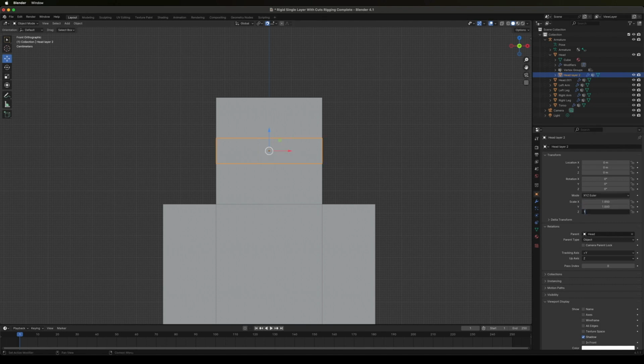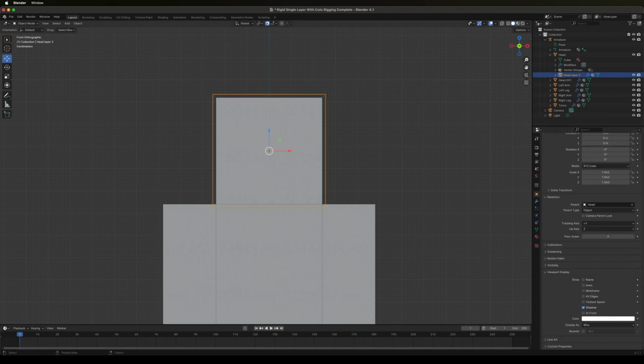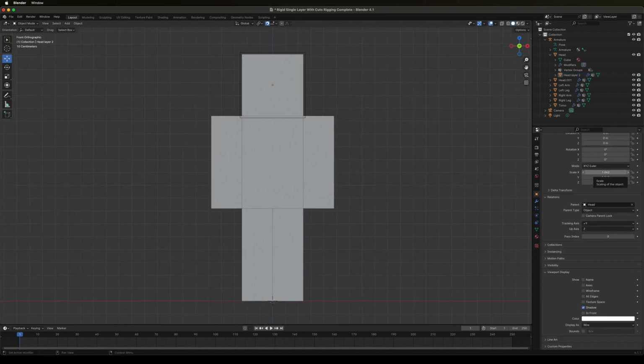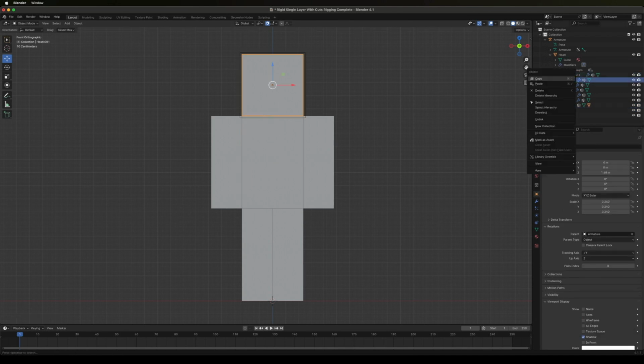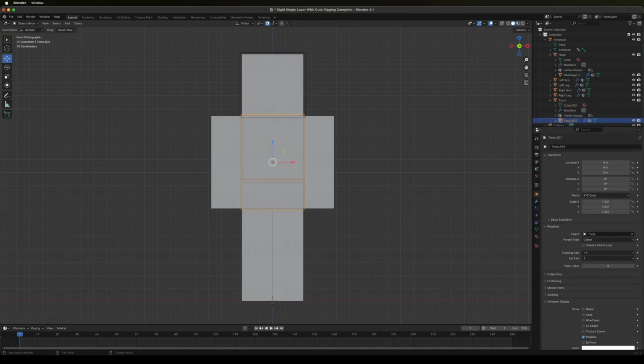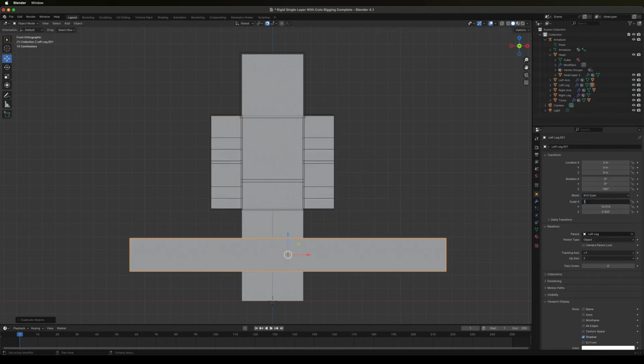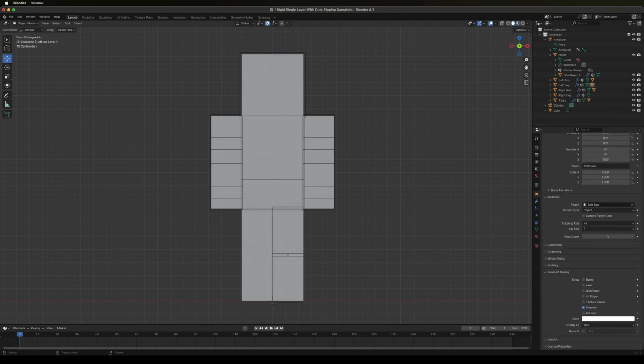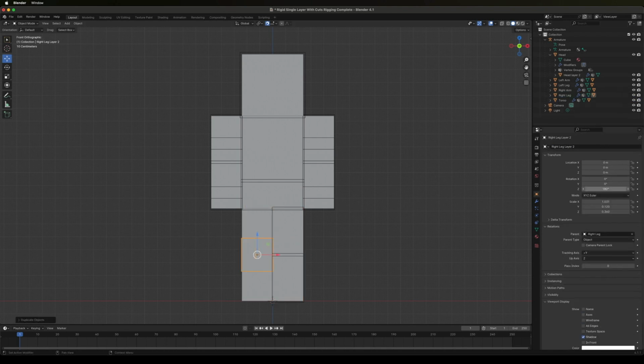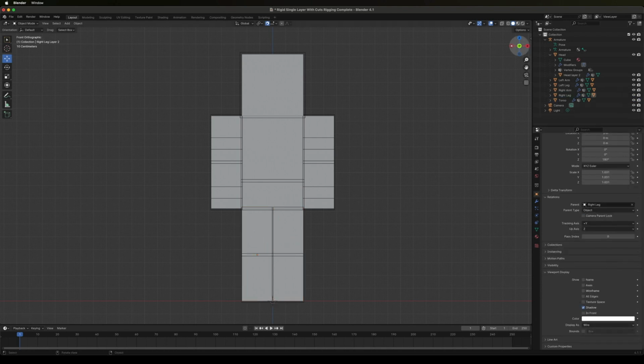Remembering from our previous tutorials, we want to see and manipulate both layers, so we set the viewport display of the second layer to wire. We repeat this process for the remaining parts of the model, remembering to name, set relations, and change viewport display for each object. With all the second layers in place, we see that the loop cuts were duplicated as well, and we now test the posing of the model with everything in place.